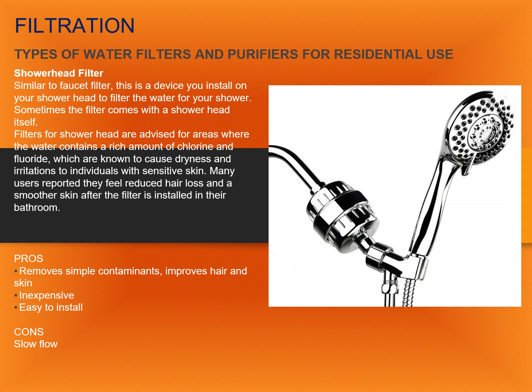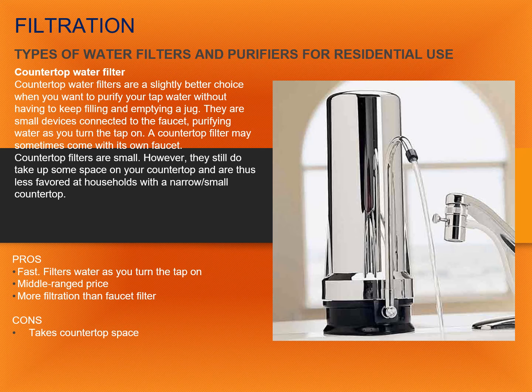For those of you who would like to have filtered water in your shower system, you can also install a shower head filter. It removes the simple contaminants, it improves your hair and skin, it's inexpensive, and it's easy to install. Now this is called the countertop water filter. Based on the picture above, you can see that it is only one filter, but you can also have that variation of installing 3 types of water filters.